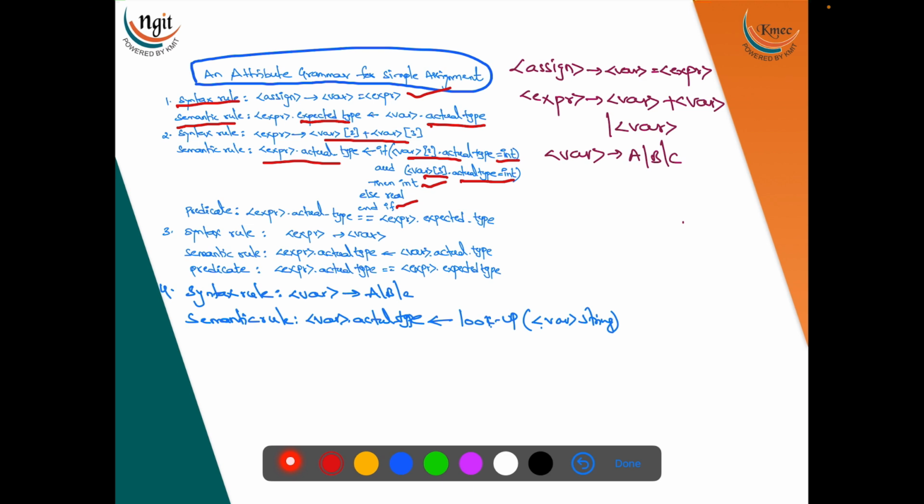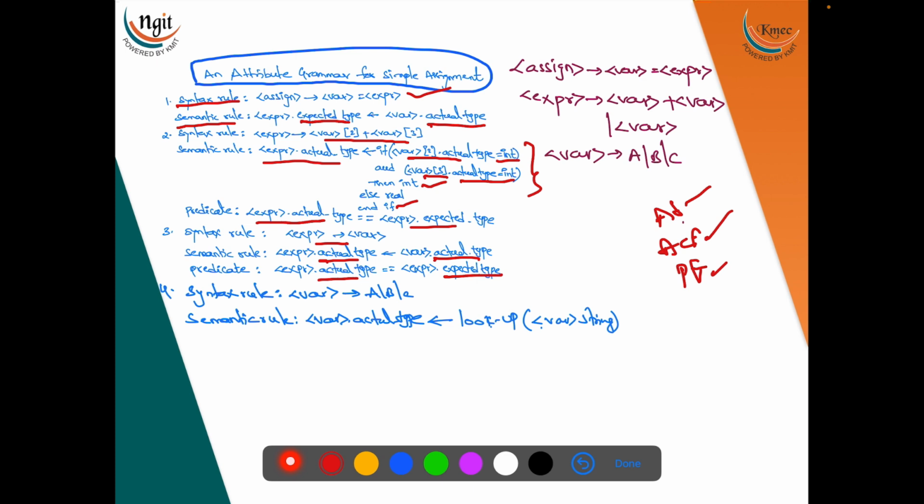Now, what I am predicating from this, we saw in the earlier basic concepts of attribute grammar. Those are attributes, attribute computation functions and predicate functions. From each rule, we'll write attributes, attribute computation functions and predicate functions. What is the predicate function here? I'm predicting that expression dot actual type is equal to expression dot expected type from this computation. And the last syntax rule and semantic rule: expression derives variable. When expression actual type and variable actual type are the same, then the actual type and expected type are predicted by the attribute grammar.